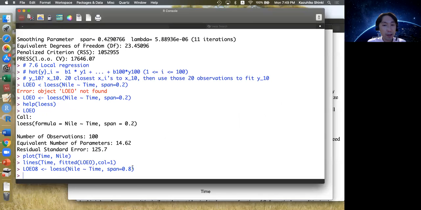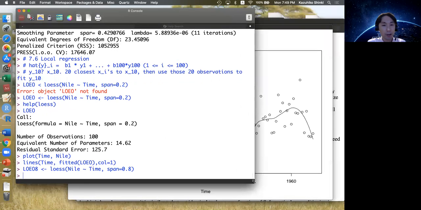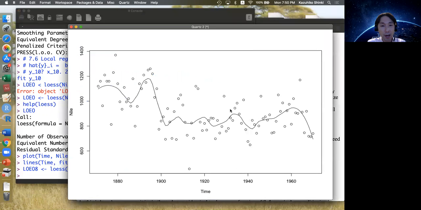We make the span equal to 0.8. So that means we use 80% of the data to fit each observation. Is the curve smoother or the other way around, more volatile, less smooth?